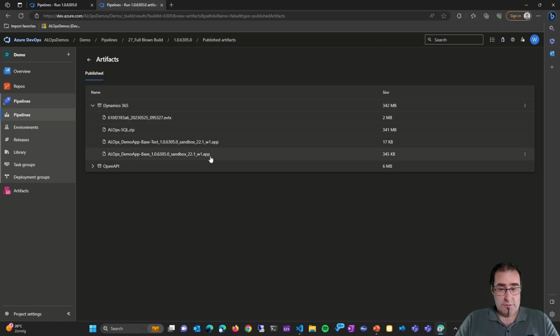This is the result of the compile step, but even more, if anything would fail, I have set it up so that it will always create the event viewer of the Docker container that it just created, and also the SQL database. So if a pipeline would fail, you have access to the SQL database and the event viewer to try to figure out what happened, which gives you a lot of debug functionality and a lot of flexibility.